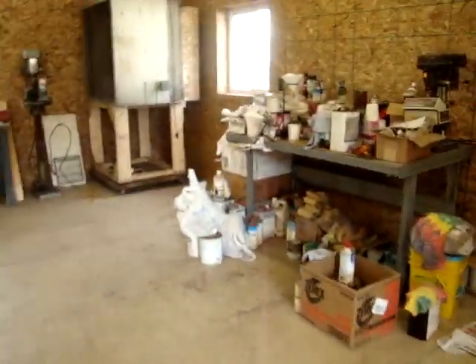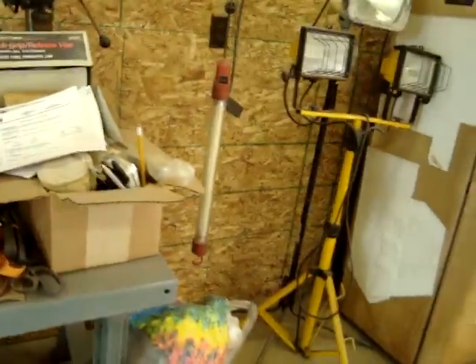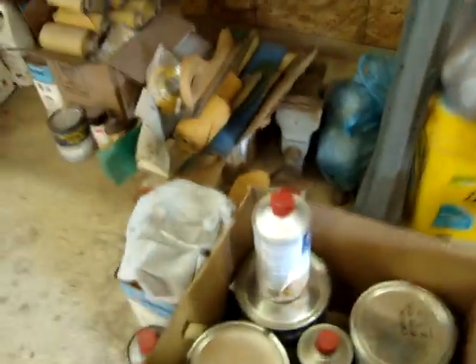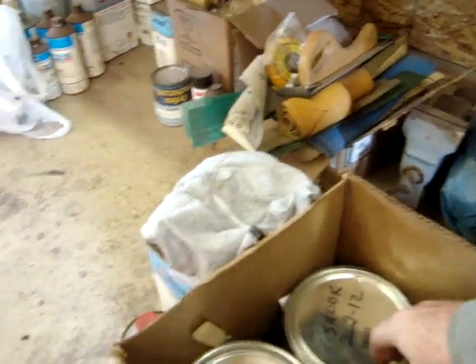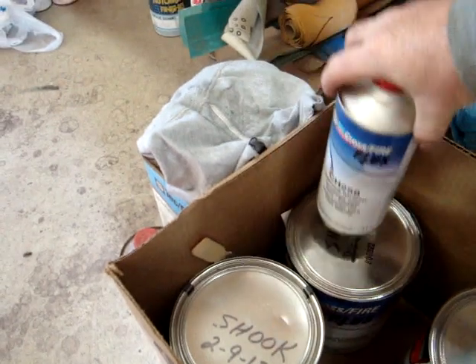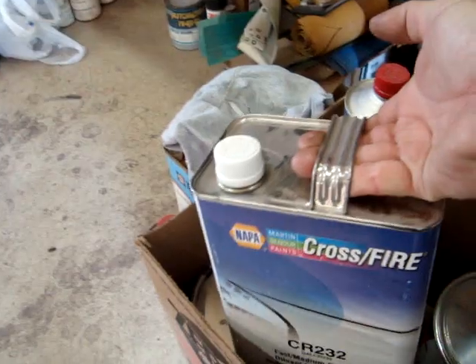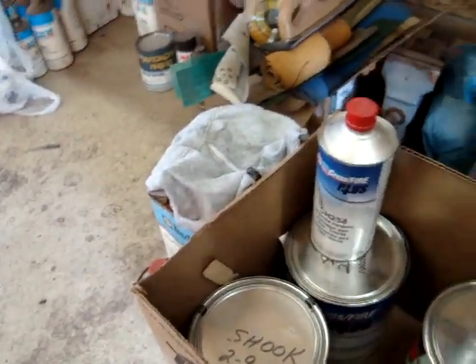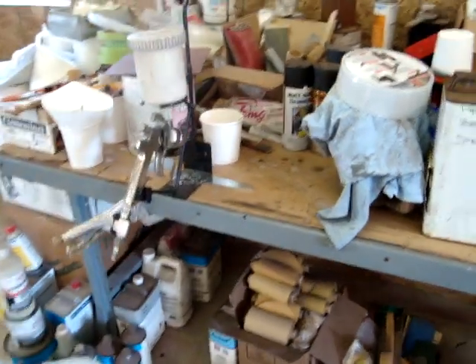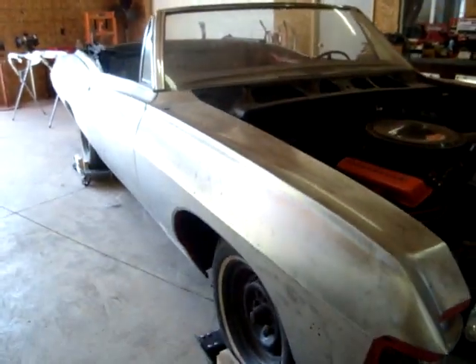I already had some clear — Martin Senior Tech Base clear. It's getting harder to get this stuff around here. Our Napa store doesn't sell paint anymore. We went through Crossfire for my sealers and color for this job. I've always had pretty good luck with Martin Senior paints. Our Napa store used to mix for you, but now they don't do that, so it makes it a little more difficult. You have to order everything in.